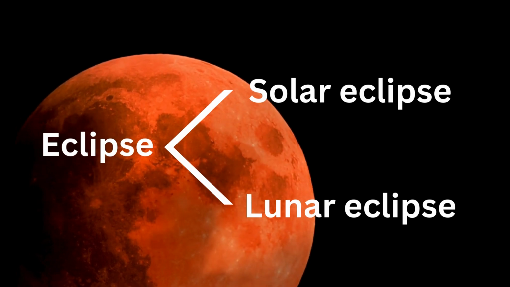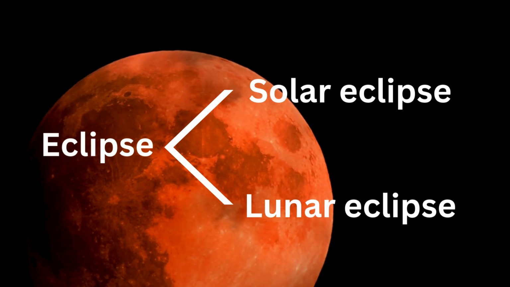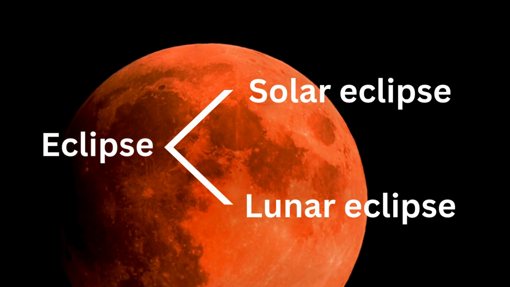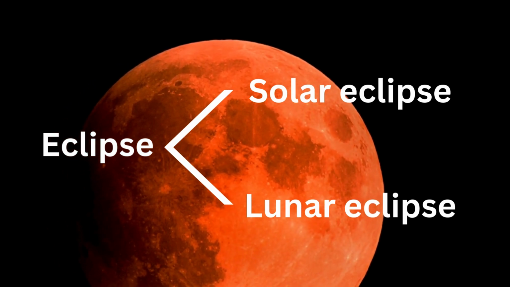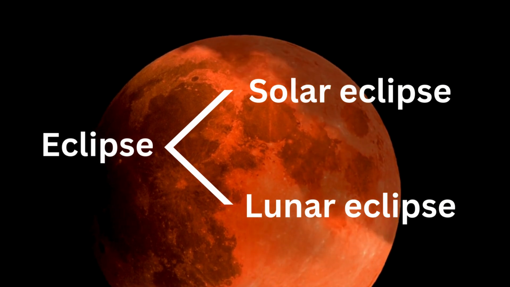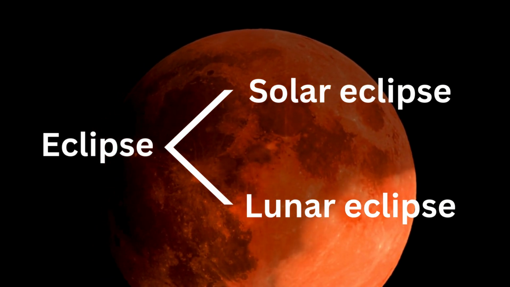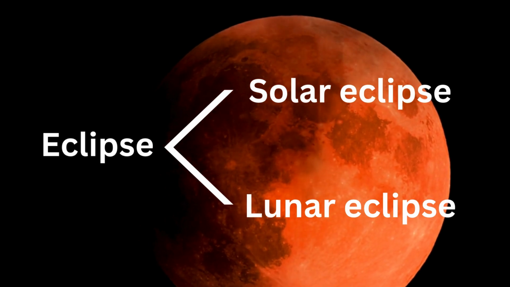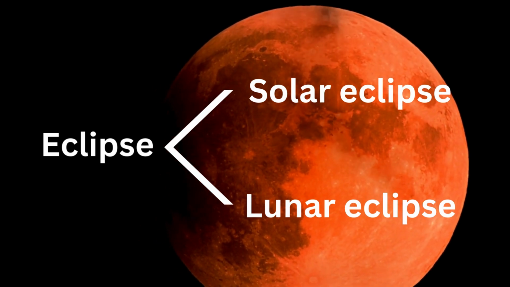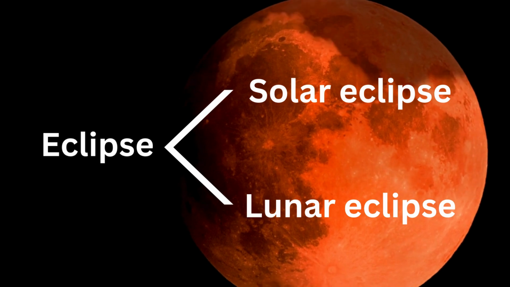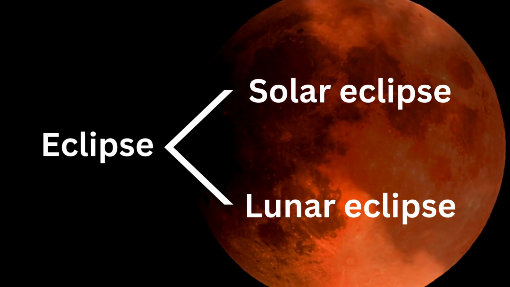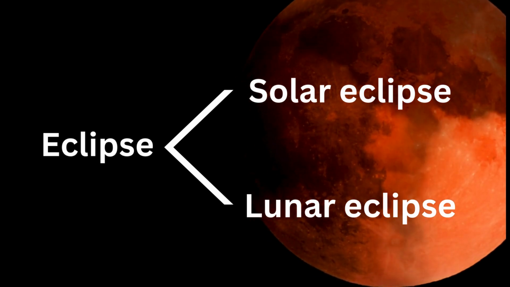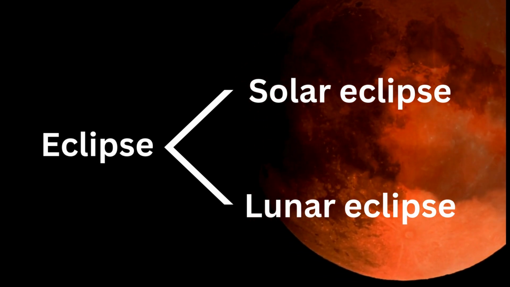Hi there! Ever wondered why the sun suddenly disappears in the middle of the day? Or why the moon turns an eerie red, transforming into what is known as a blood moon? In this video, we're going to explain everything about solar and lunar eclipses. Let us investigate how eclipses happen, how often they occur, and why they have been captivating us for centuries. So, grab your eclipse glasses, sit back, and let's uncover the mysteries of the cosmos together.